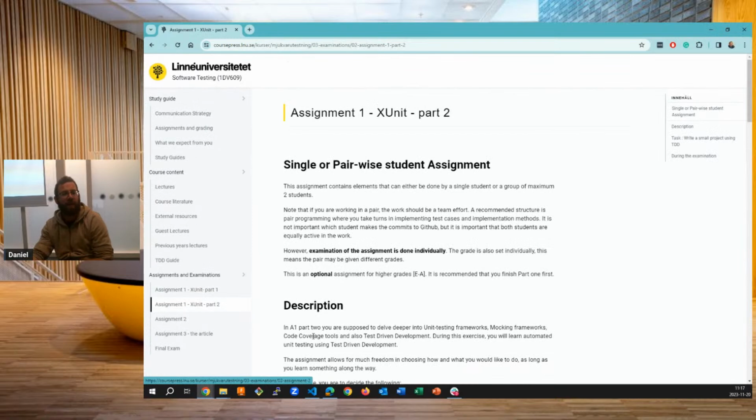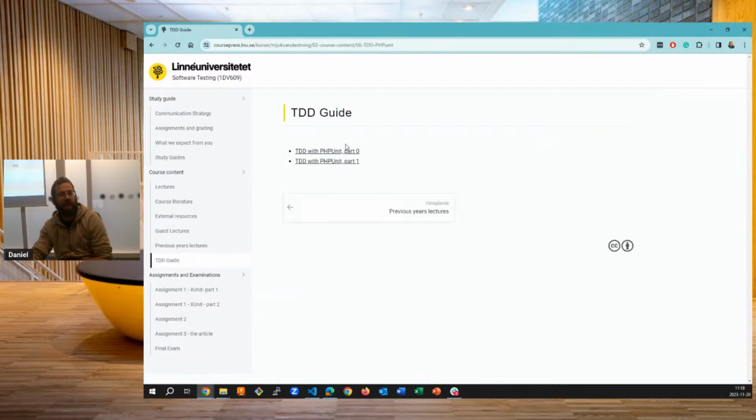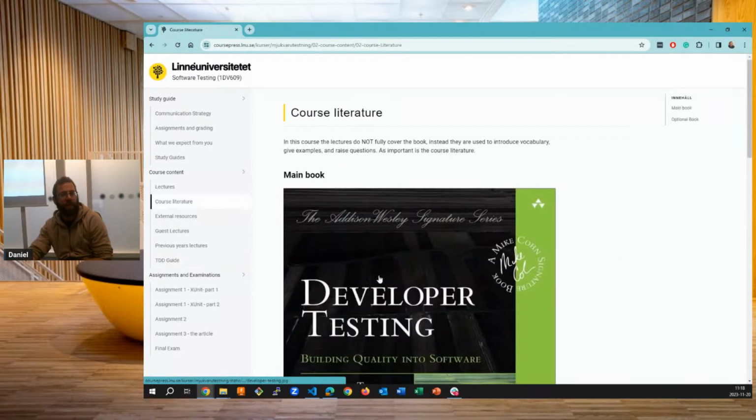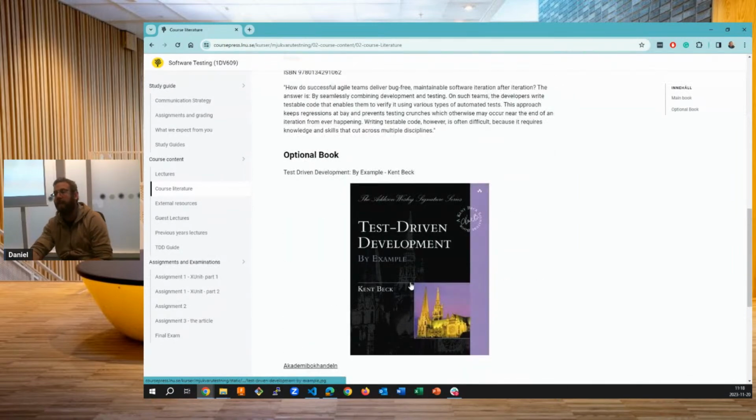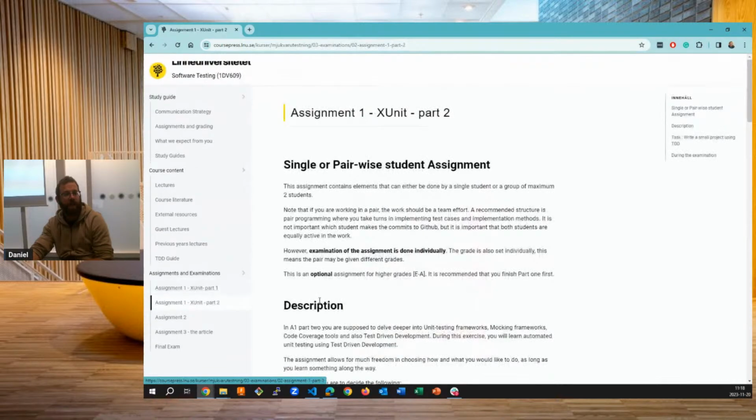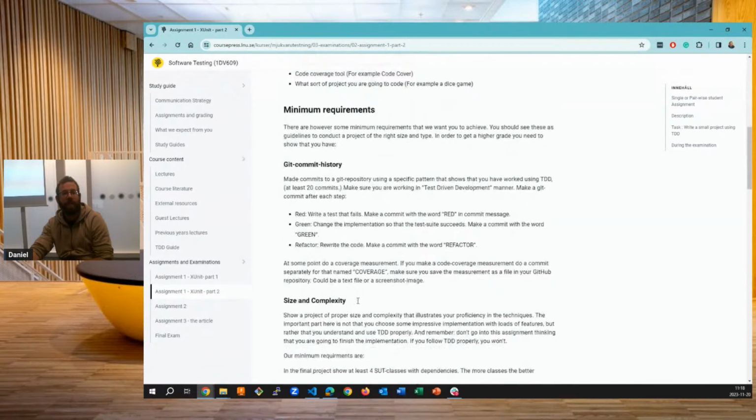Yeah. Okay, assignment 1, part 2. I strongly suggest that you take a look at the TDD guide. This was lectures that I have recorded previously. I also suggest that you read the TDD book in order to do that, and also that you stick with the TDD assignment.